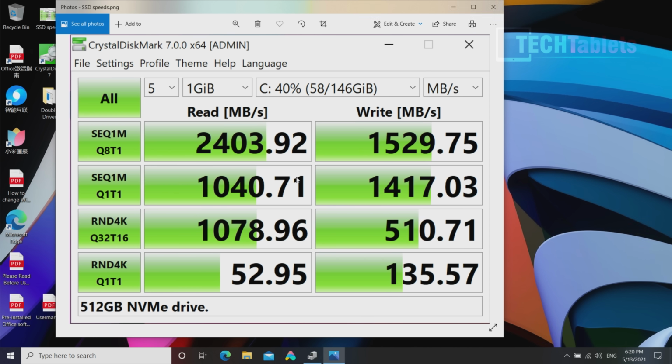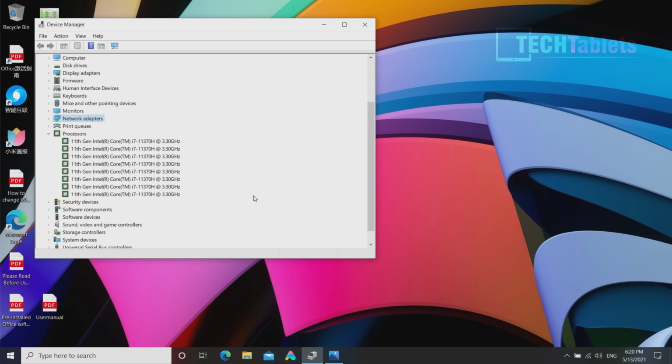And so we are missing out on a bit of speed there, but still a lot faster than SATA 3 there, of course, with this one. Under the device manager, there's a couple of things to point out.